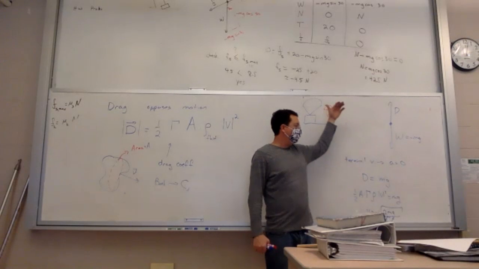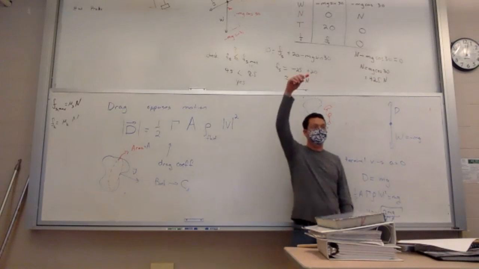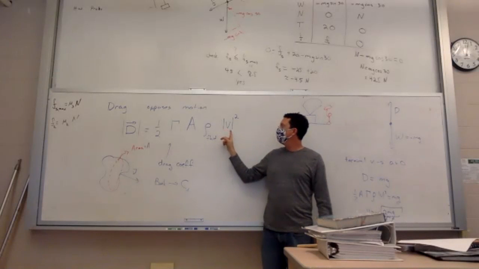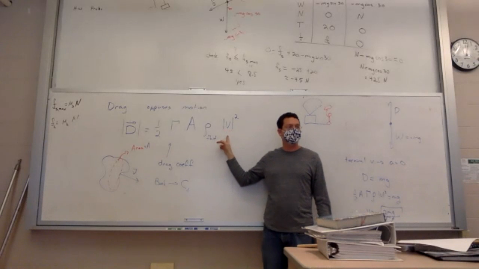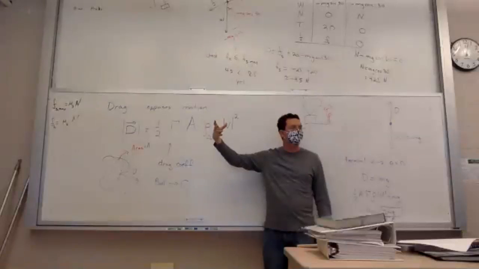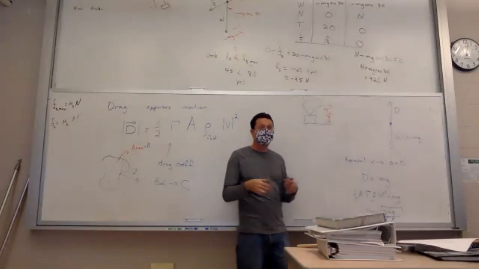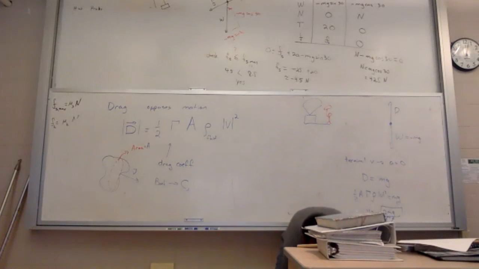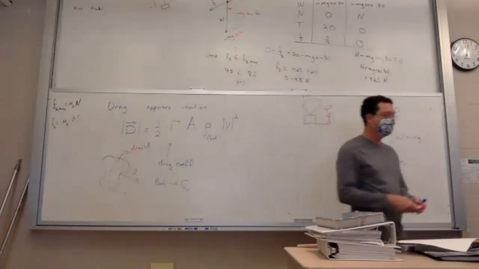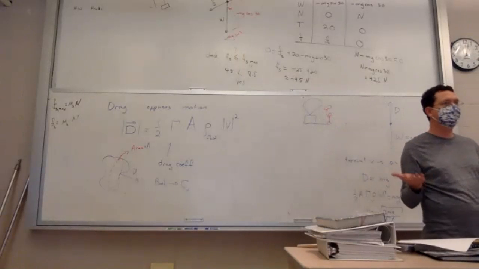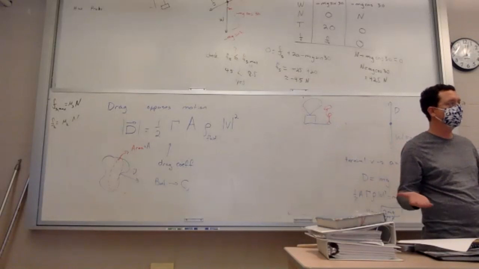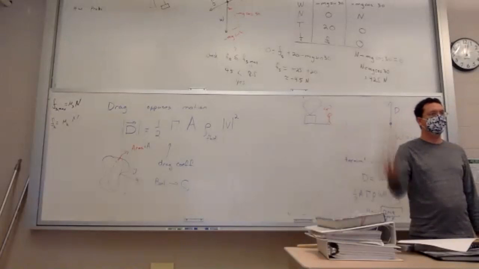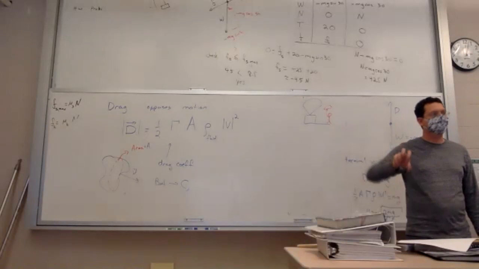So gravity treats all objects the same. But the drag force does not. It changes as you change the shape of the object, and the mass of the object is going to matter too. So in reality, in this room, if I drop a penny and a feather, the penny has a bigger acceleration. We know that. Whereas just gravity alone in vacuum, they would tie. It's the drag force that accounts for that difference.